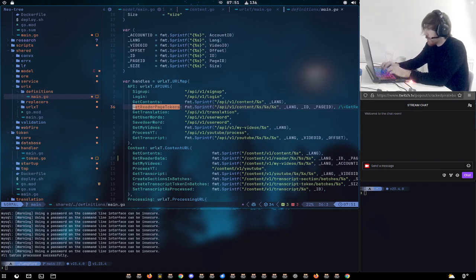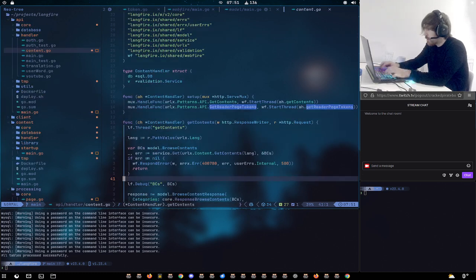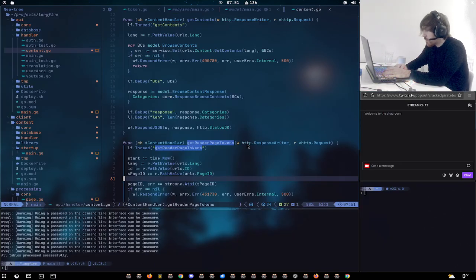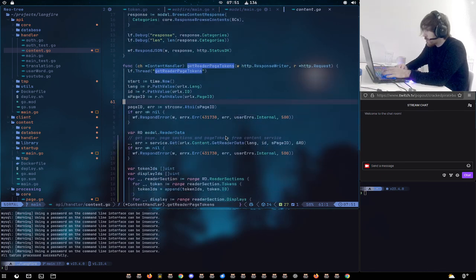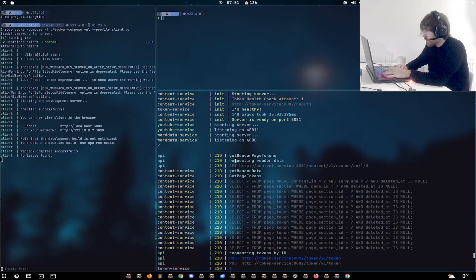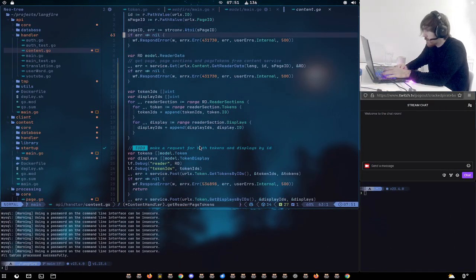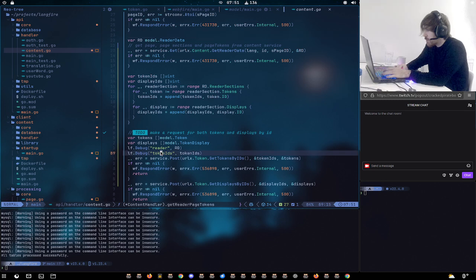So it is going there. So we should see, get rid of page tokens, yes. We're requesting reader data, then it's happy, then requesting tokens by ID. But these didn't print.